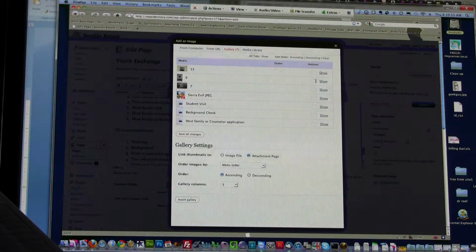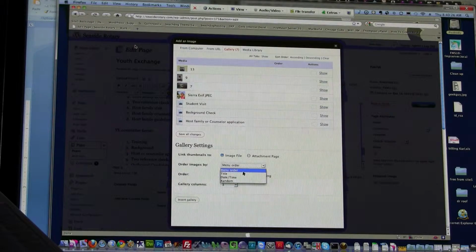Once you're on the gallery tab, you'll see the individual images. Or in this case, 3 of the things are documents. They actually won't be part of the slideshow. Down here where it says gallery settings, we want link thumbnails to image file.